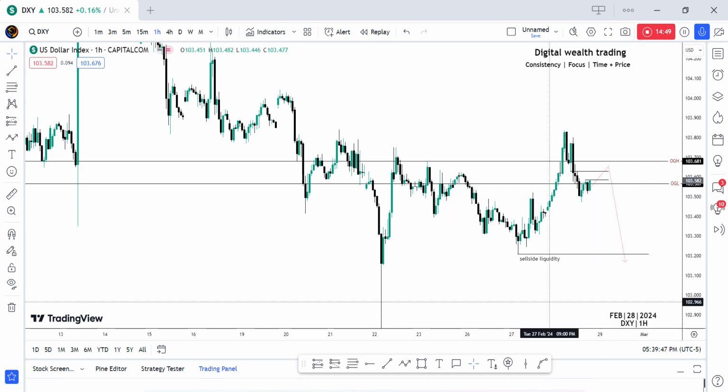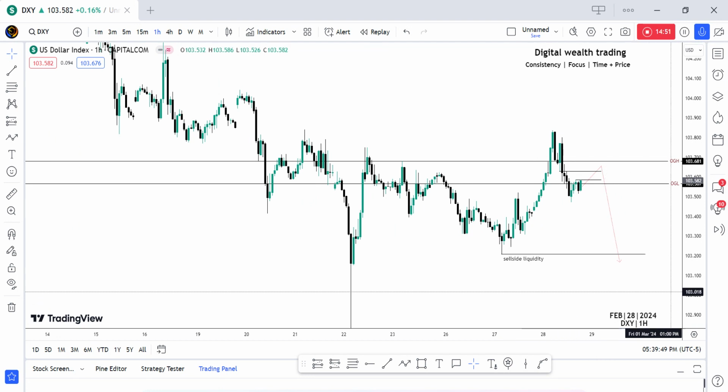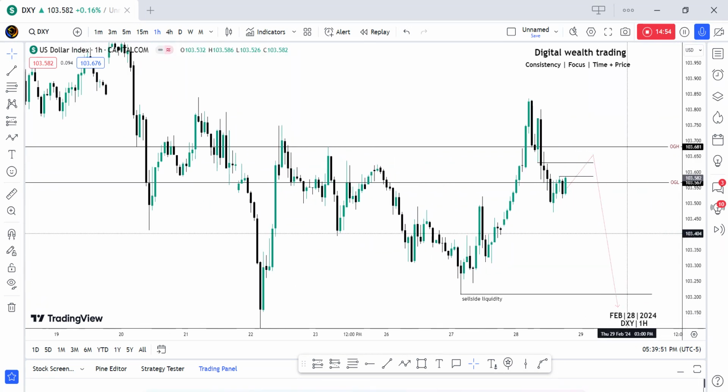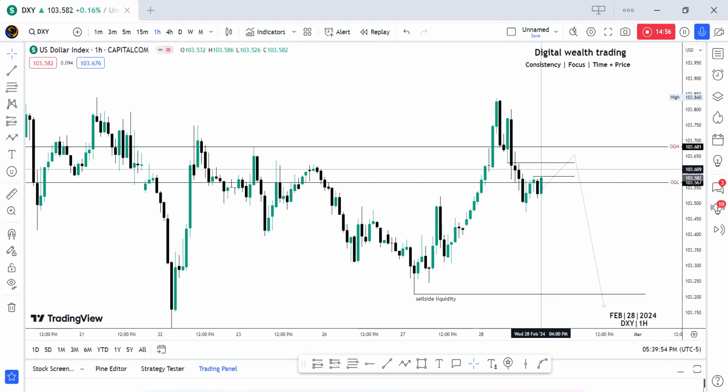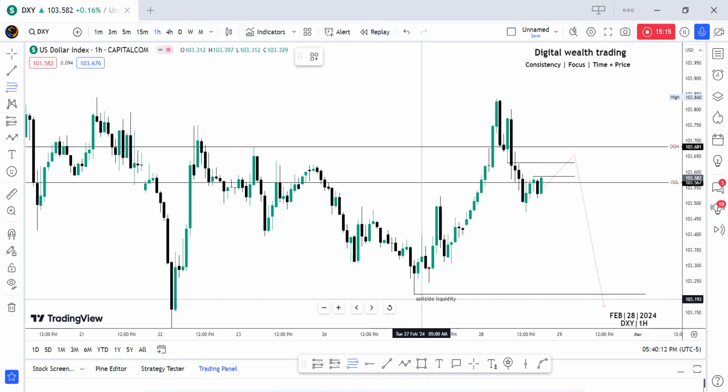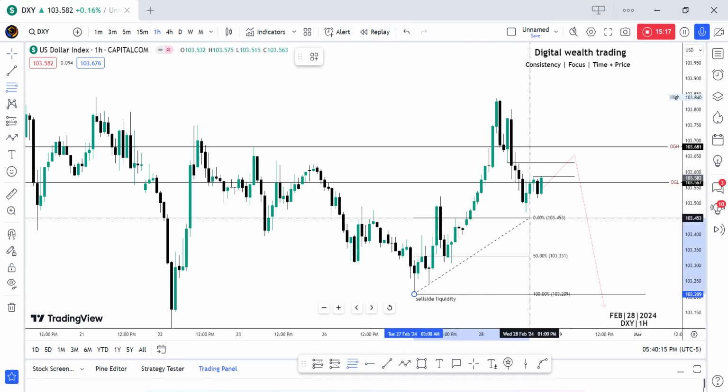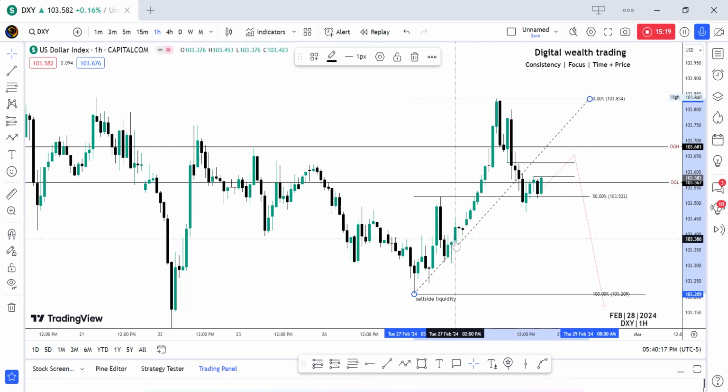So let's go to the dollar index hourly contract. What I'm looking for is I'm expecting price to go higher above this 4 hourly inversion fair value gap. We have a 4 hourly untapped fair value gap here, and I want to see price come into it and use it to price lower. Also, if we measure the price from here to here, we are at a premium price.